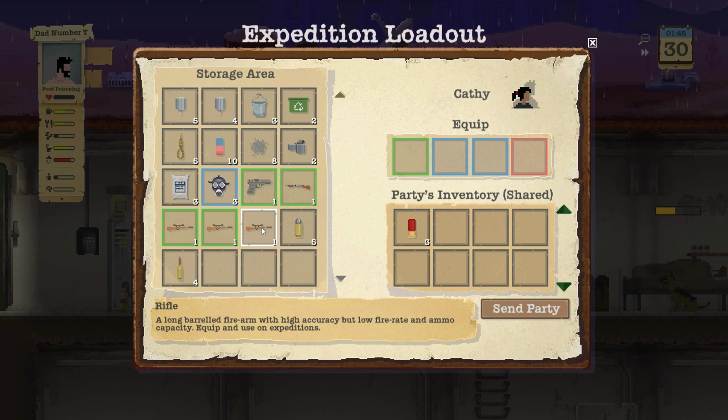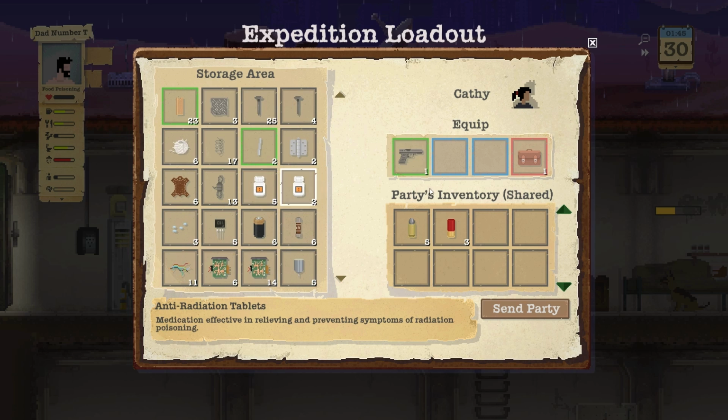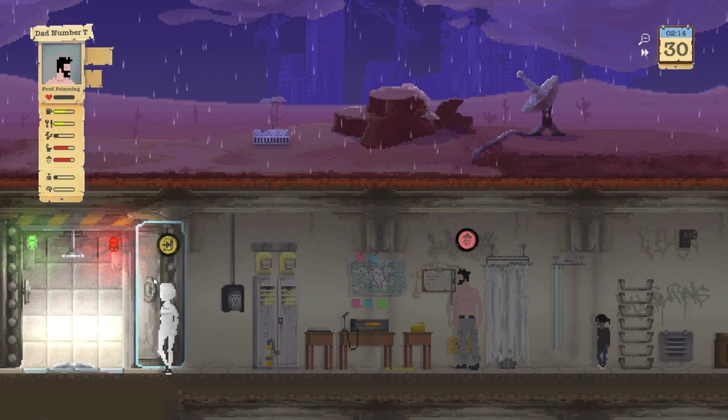I'll confirm that. I'm going to bring you along. You get the pistol and a couple of pistol rounds just in case we need to shoot anybody. I doubt we'll need to. We'll equip that as well so that we have a lot of extra space so that we can bring back a lot of stuff, and then we'll send them on out. Should be good. And so hopefully the rain doesn't stop anytime soon because with the water butt, we really, really, really need this to be taken care of.